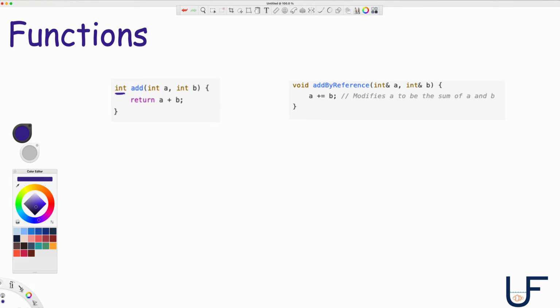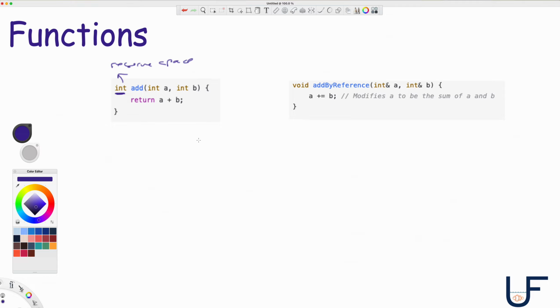Well, we need to tell the system to go off and reserve some space, so that once I finish this function, I'm going to give you some value and put it into here. Hence the data type is important. Like I mentioned in previous videos, int is typically 32 bits. So this is telling the system, reserve 32 bits, so that if anyone calls this function, once it finishes, I have space to return a value.